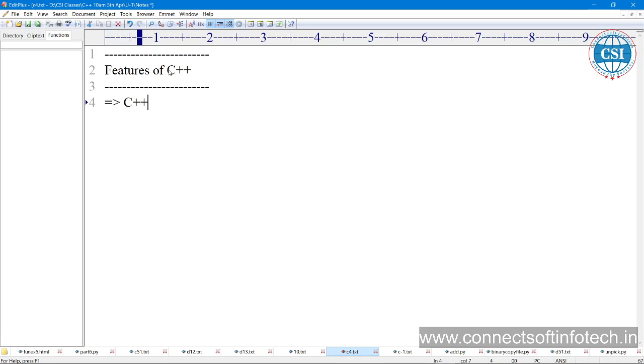So C++ is OOP, we know. So it provides a lot of features.